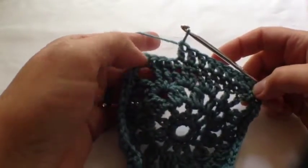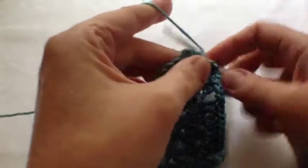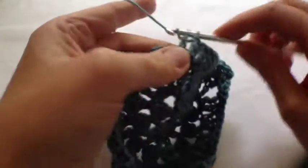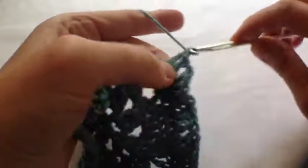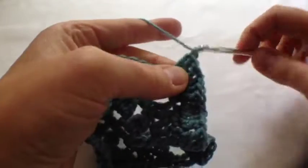Okay, so keep going with trebles all the way round, and when you get to the corner, we're going to be working into those 2 chain spaces here. They're quite small, and we'll do 2 trebles and then 2 chains and another 2 treble to make the corner. 1, 2, 1, 2, then turn it round and start going along the next side. So my second lot of 2 trebles there for the corner space, and then into that first stitch there, and keep going all the way around.